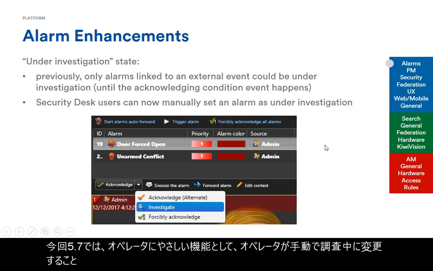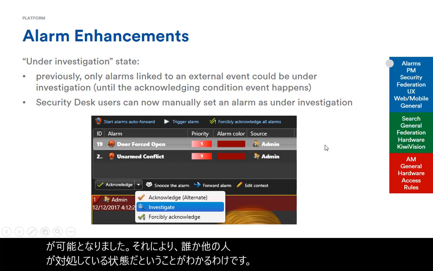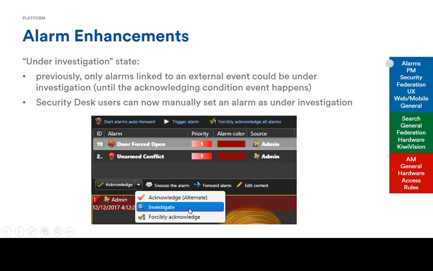If you have a large team that's looking at alarms actively, you may need to say, okay, so-and-so is working on this one, you're working on this one. But if somebody just steps in, they're not going to know which alarms are taken. So now what we can do is we can highlight an alarm, and under the drop-down we can say investigate, and that way if somebody's looking for an alarm to manage, they know which ones are currently in process and handled by current users or operators. So that's a nice manual feature that's been added here.